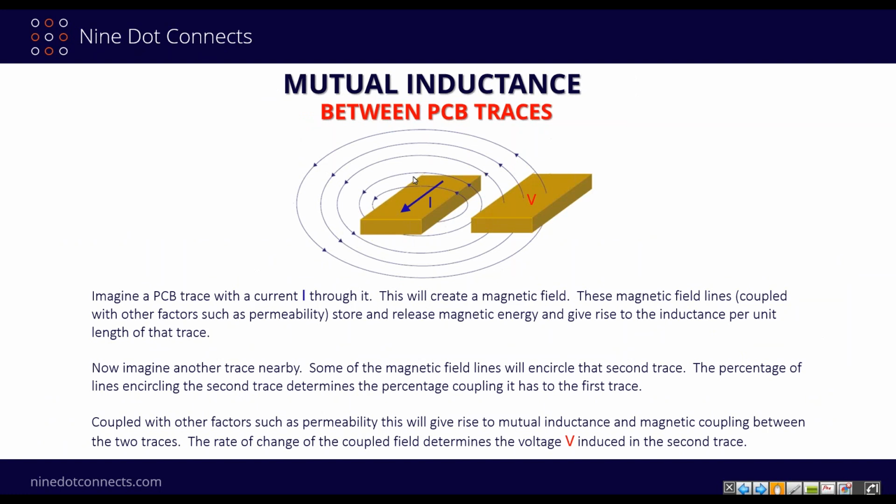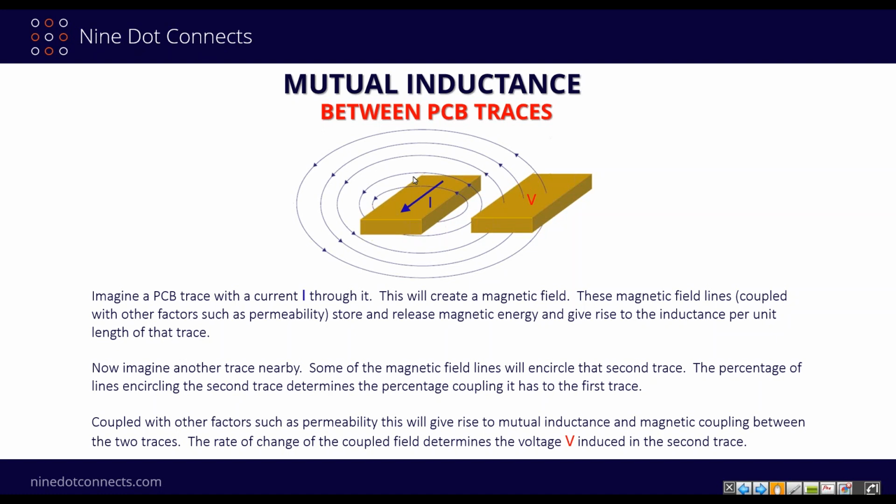Now, how does that affect us? Well, in PCBs, we have to worry about the propagation speed, and that's a whole part of it. There's several other things that go with those same fields. If I have a trace and there's a current through it, and it has a magnetic field, and if that field is changing, the magnetic field lines are changing. If there's a trace close by, some of those field lines will cut through that trace. If they cut through that trace and are changing, now I have a dΦ/dt. I have a changing magnetic flux, and they will induce a voltage into the second trace.